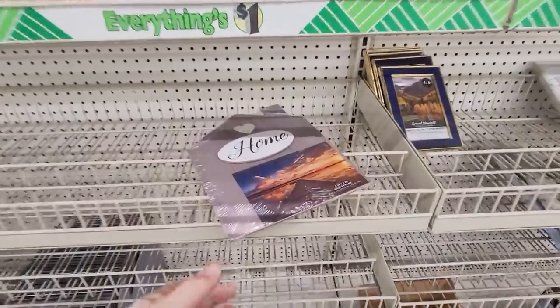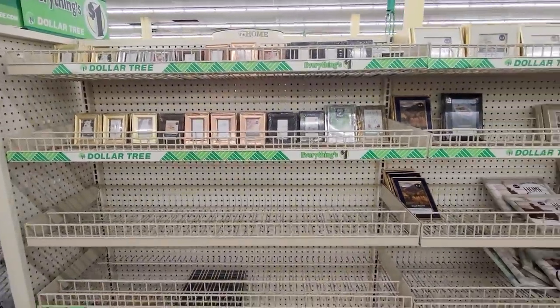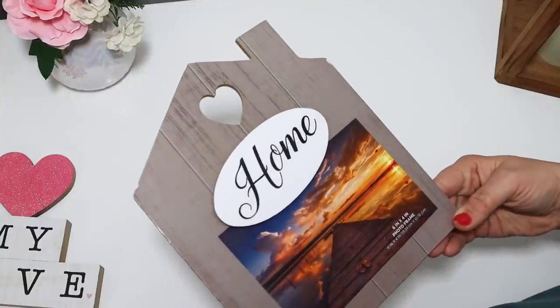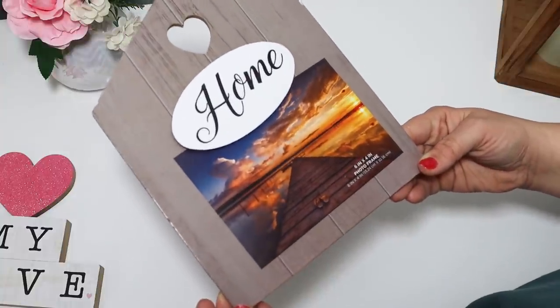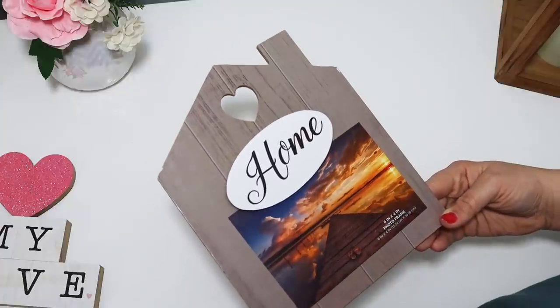With the everyday home decor they had this adorable adorable house — but this was the last one left so I just grabbed it. It has a cute little heart cut at the top, it says 'Home,' and then it looks like it holds a picture, though I don't see any hardware on there. It does have a little hook to hang on the wall. I wanted some more of these so I'll have to go back and check my store again.